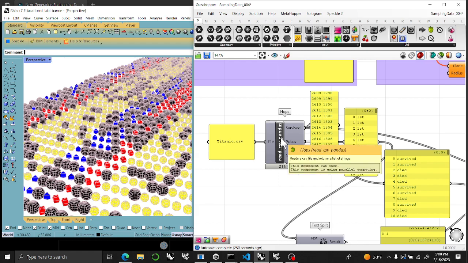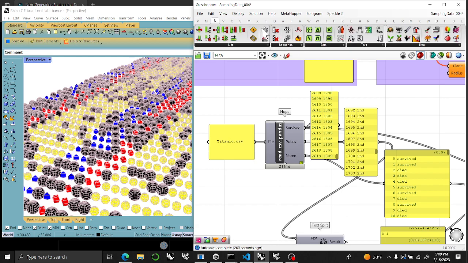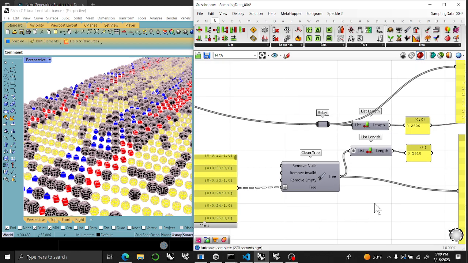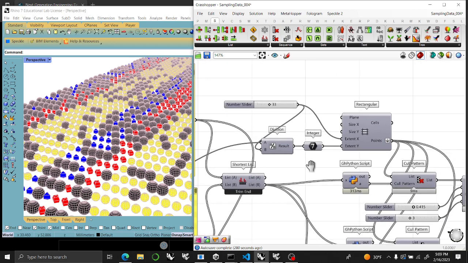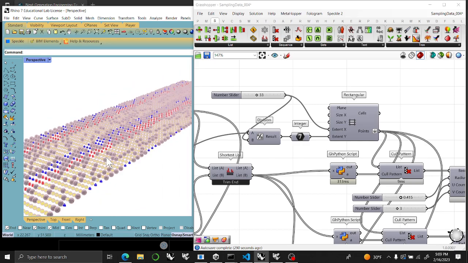It reads very quickly with a very small script whether a passenger is in first, second, or third class, and whether they survived or died. And with the very simple text nodes here, you can find a way to edit and clean your data and push things through integers and clean up nulls and do all that stuff that you normally would do as a data scientist within Jupyter notebooks. But since I like Grasshopper, I'm just going to do it in this way. Keep my numbers, go through my shortest lists, have a little bit of fun with this, and map out basically the Titanic.